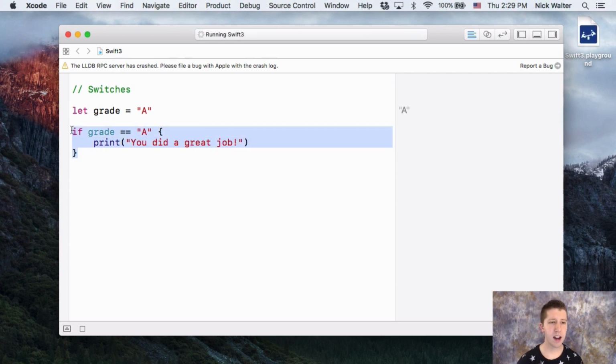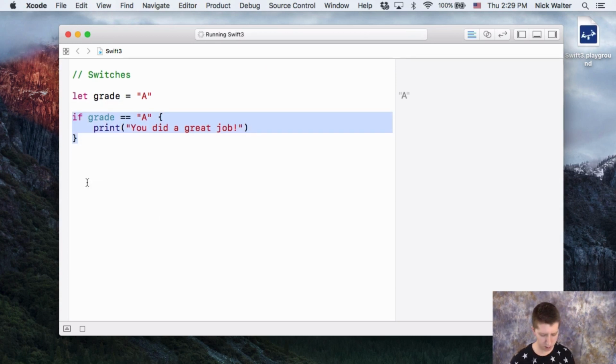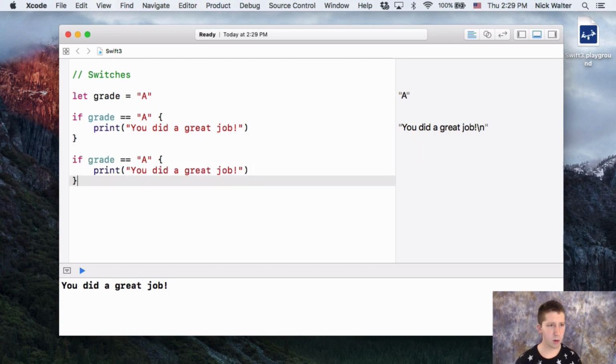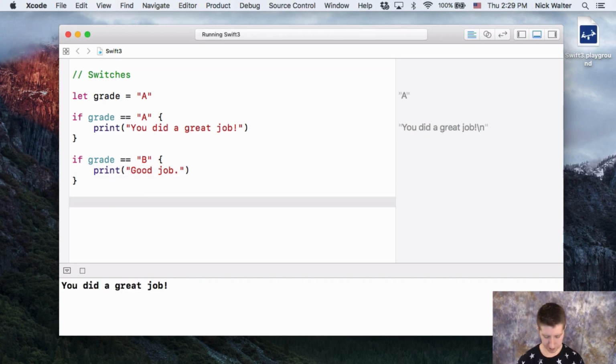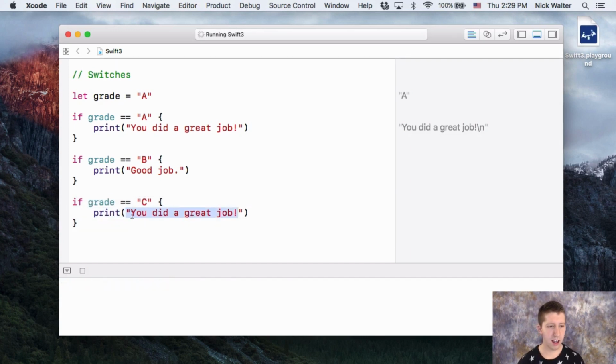Okay, so now if they got a B, well, we essentially want to do the same amount of code, right? We're going to come down here, we'll replace this as a B, and then we'll change the message to say something like, good job. No exclamation point at the end of this one because it's like, yeah, good job, you got a B, that was great. Then if it's a C, essentially the same code again, but we just got to switch this to a C. And instead, this time we'll just say solid.